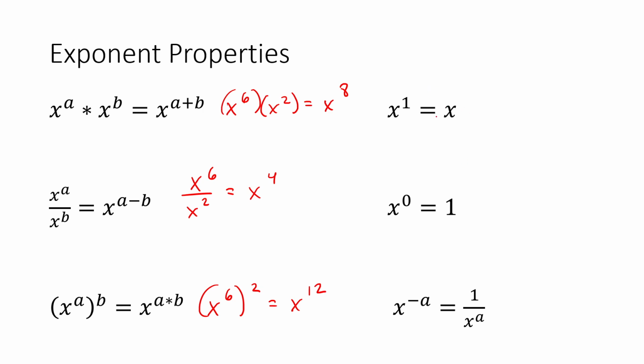Anything to the first power is just itself, and often we'll go the other way, so we'll have an expression like this, and you'll need to remember that there's really that hidden 1 that we just don't write. Anything to the 0 power is just 1, and finally, if you have a negative exponent, you can instead write that as division. So for instance, if I had 5x to the negative 6, I could instead write that as 5 over x to the 6. I will go through a few examples of using these properties, and of course there was practice on Blackboard from a few classes back that you could go do.